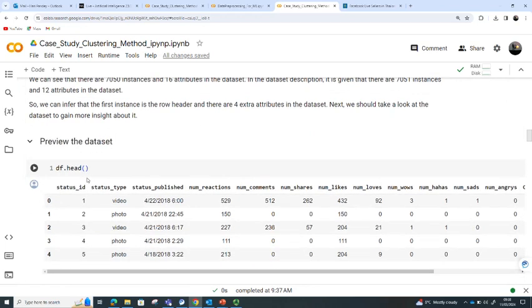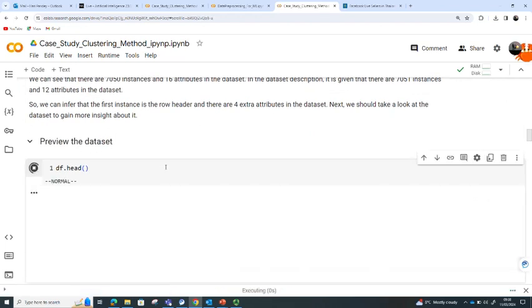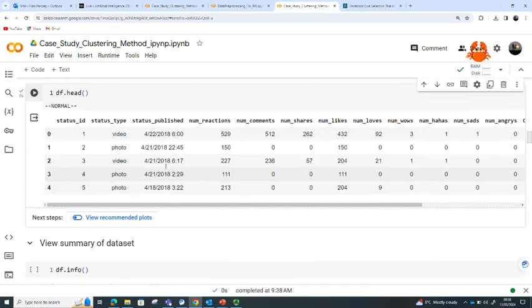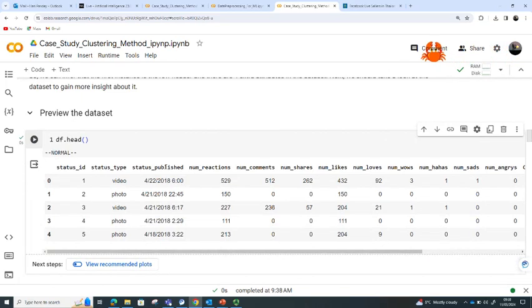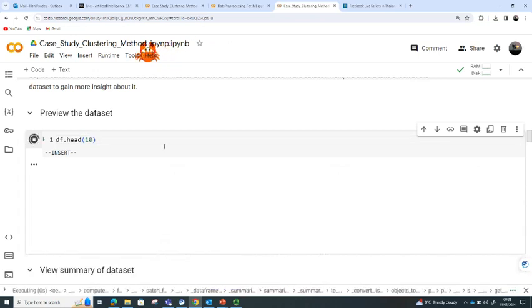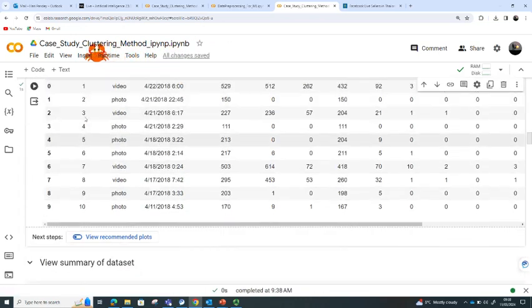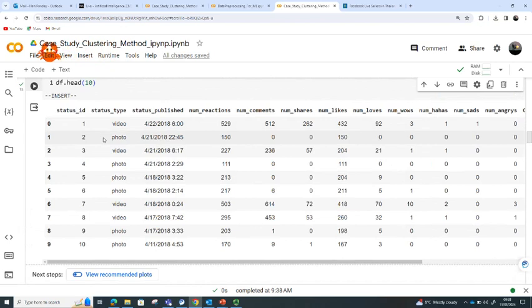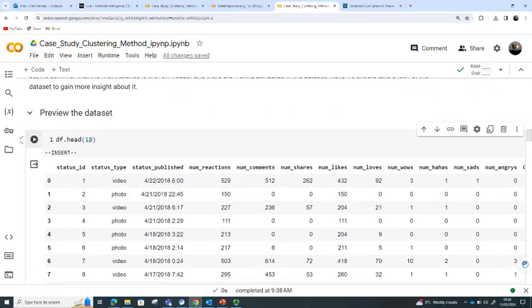Yeah. And then head displays the first 5 instances. Is it okay? If you want to display the first 10 instances, what will you do? You will simply pass 10 as an argument, and when I run this, it will display the first 10 instances. Does it make sense? Yeah.